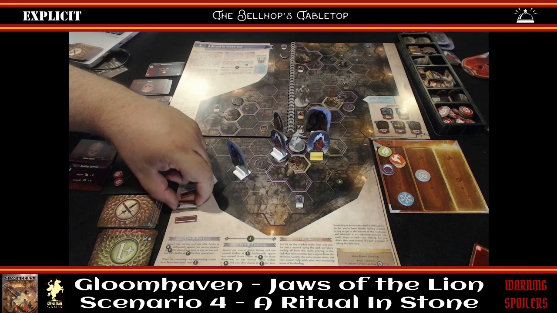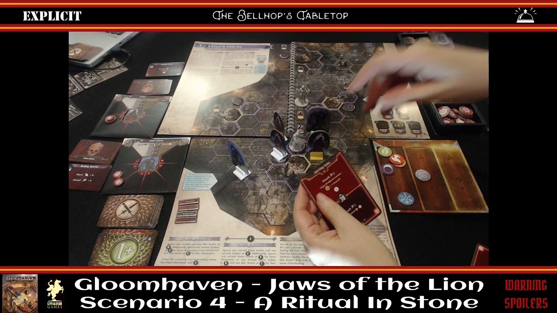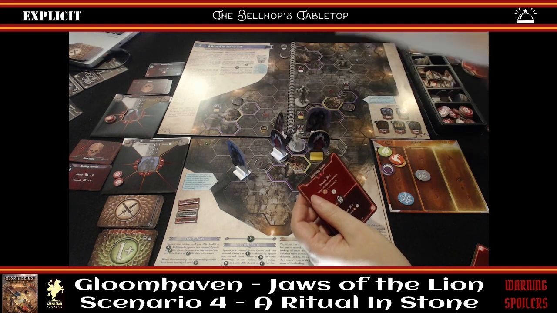Okay. So what's the range? 3, it says. Damn. Okay. Well, I'm going to attack. Remember, you can always burn cards. I'm going to attack 2, target all adjacent enemies. So, let's start with him. Number 4.